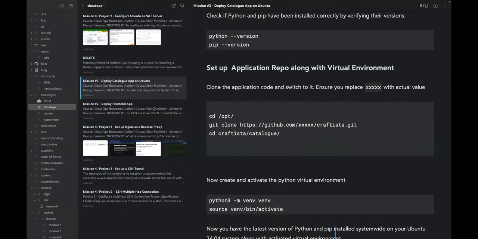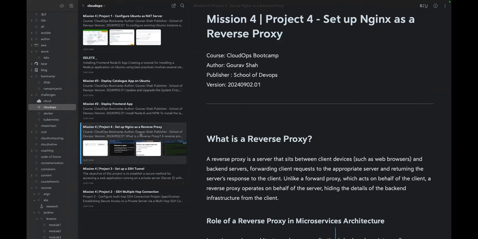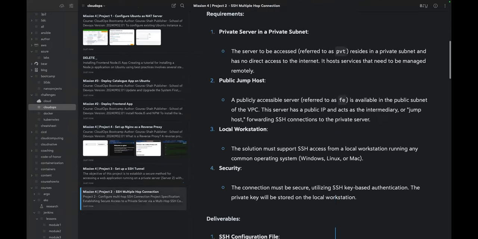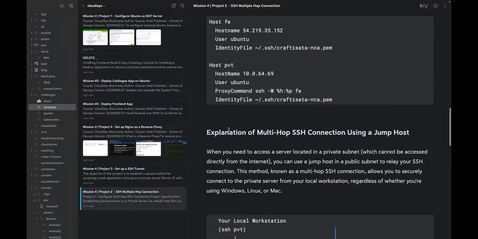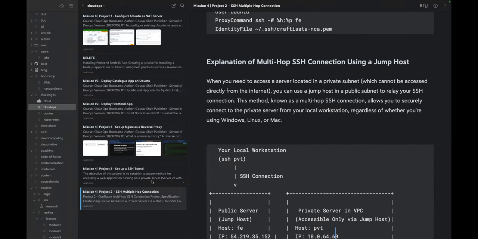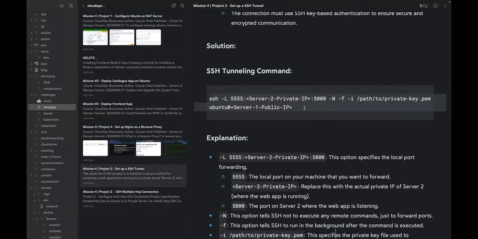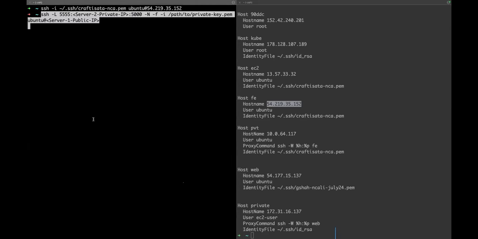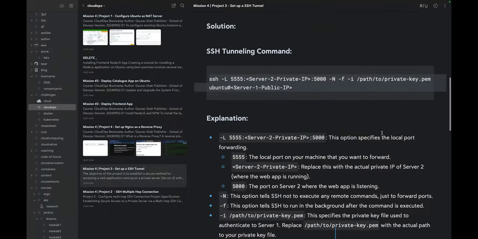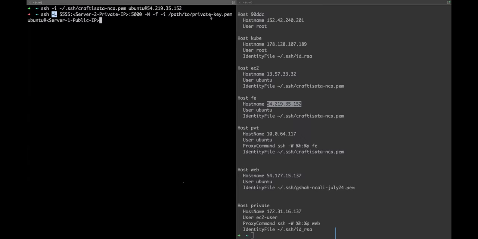So how do we set up an SSH tunnel? It's been really long since I've used it, but it is very useful nevertheless. This is what I used to do a lot to connect to servers inside some network which is not available publicly. This is the command that you use. Just note down this command somewhere. It's very useful. So what are we doing here: from my server 5555, ssh -L will help you create that tunnel, and then -N means no execution, it's not executing any command on this server, just forwarding the connection.